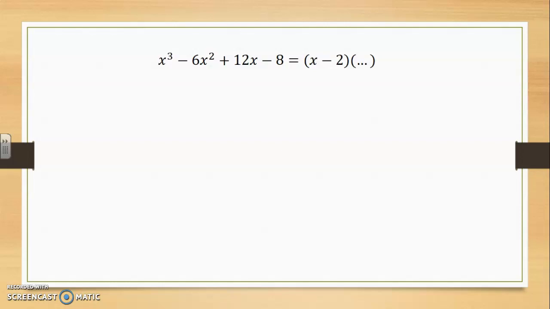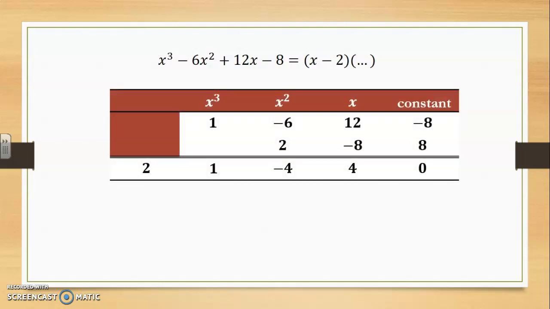As for the denominator, it may not be as simple to proceed by grouping. In fact, grouping will fail. So perhaps you can do a quick synthetic division to figure out who x minus 2 must be the factor of, or must be the multiplier of. So in the first row we've put the coefficients of the third degree polynomial that we're trying to factor. 2 is a known 0 for this third degree polynomial and the ensuing result of synthetic division provides us with the quadratic x squared minus 4x plus 4. In other words, the denominator can be factored into x minus 2 times x squared minus 4x plus 4.